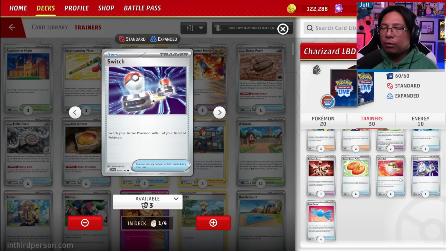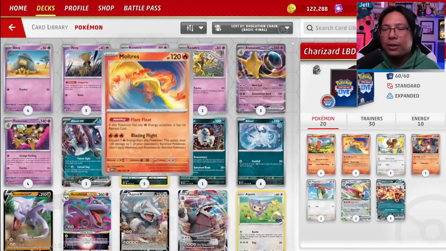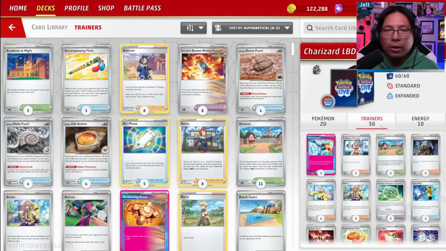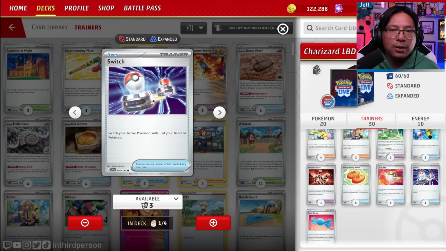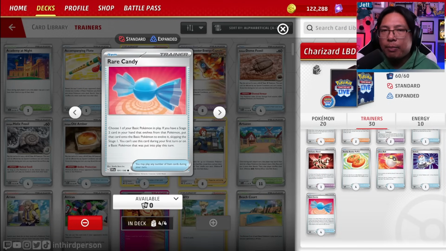1 copy of Switch, where you get to switch your active Pokemon with one of your bench Pokemon. Now, generally, Charizard decks don't run Switch, but if for some reason you have something like a Moltres stuck or you're playing against some sort of stall deck, Switch can be a nice addition to the deck as well.